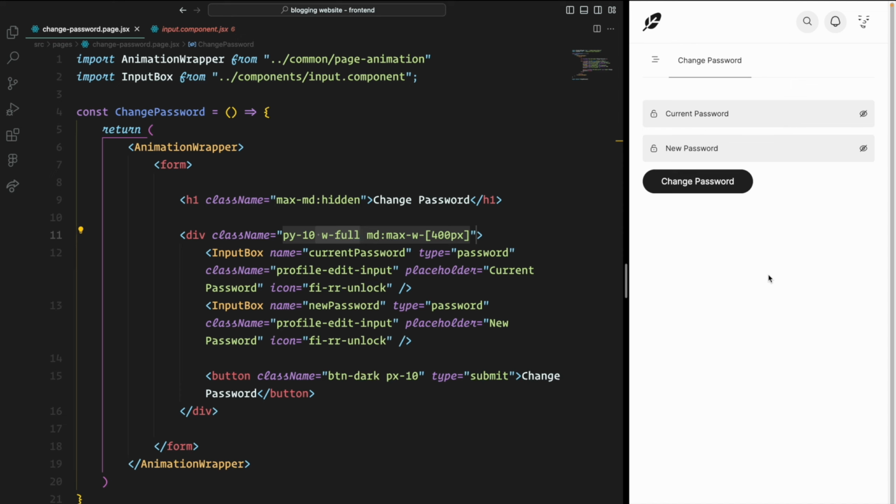So with this, we are actually done with the change password UI, because there is nothing else we have to do over here. Now what we want is, whenever we click on it, we need to validate the data over here and then send it to the backend, and then do our things over there in order to change the password. So let's do those things step by step. Let's proceed with the onClick event of this button.